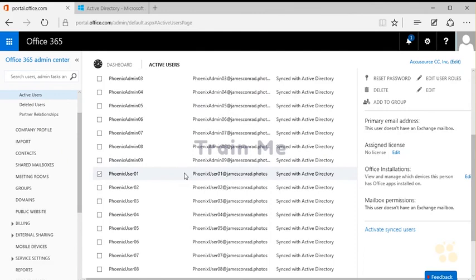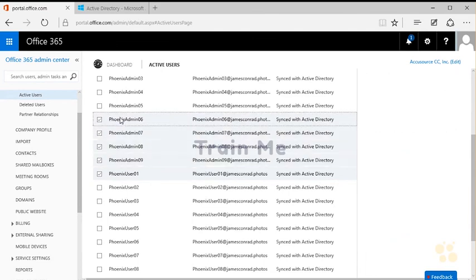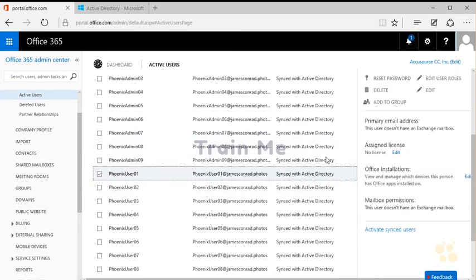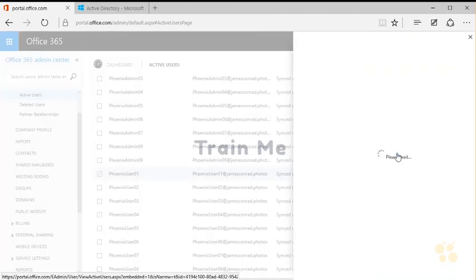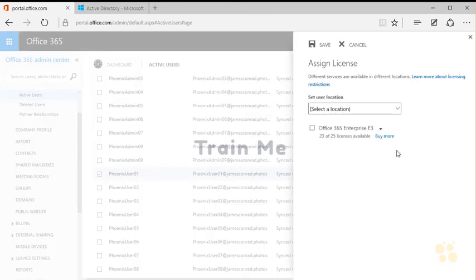Now, another thing to realize with this is that none of these users have an Office 365 license yet. So I would probably want to do that as well if that's my main goal, is to get them working with that. So notice that if I select a user, or you can shift select multiple users here if you want to as well, then what we could do is to go over here to where it says assigned license and choose edit. Then it'll ask what location they're in.